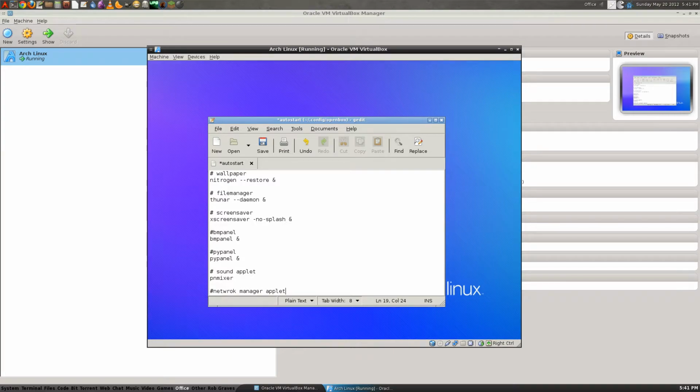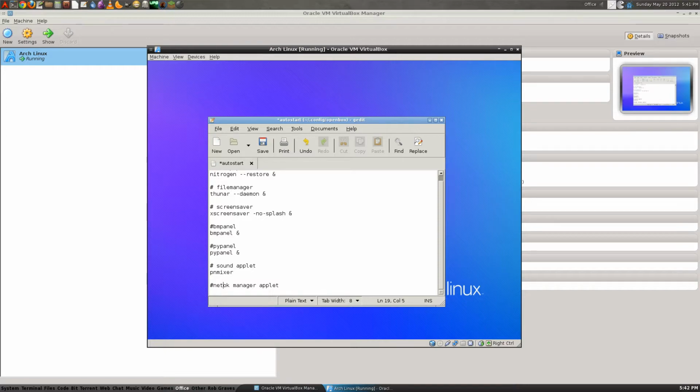applet. Now I actually have a little bit of trouble with this. For some reason when I have this on, sometimes if this is uncommented, it will be the only instance of Network Manager Applet that shows up. Other times it shows up twice. And I've seen that this should in theory stop it from double appearing like that, but that doesn't appear to be the case. I'm going to put it on there uncommented for now and just leave it like that, and we'll see what happens. But that's already installed. I still need to install pnmixer.